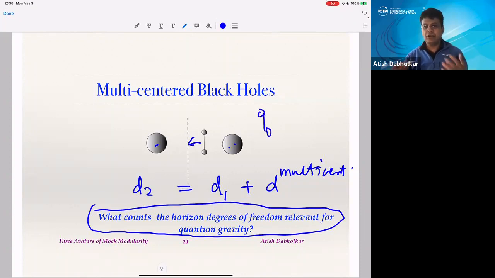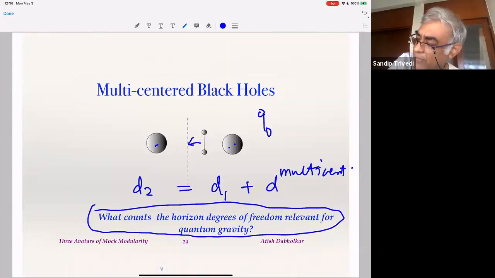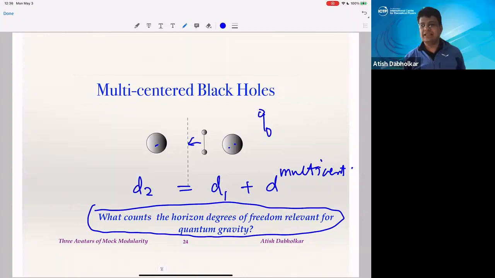But all of it should be understandable in terms of multi-centered solutions, because the fundamental principle is that the degeneracy of a black hole should be completely intrinsic. It should certainly not depend on the asymptotic values of the moduli. Yeah, it should not. It should only depend on the charges. I mean, another way to say it from holography is that once you know that the near horizon geometry is AdS2 or AdS3 cross S2, it's completely determined by that geometry, and whatever parameters determine that geometry should determine the entropy of the black hole and not anything else. Right. Okay. Thank you. So then the question becomes, what counts the horizon degrees of freedom?